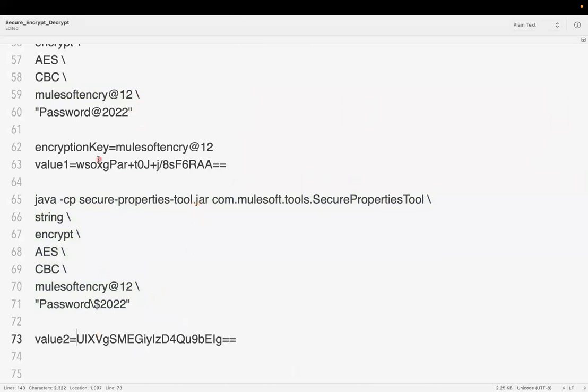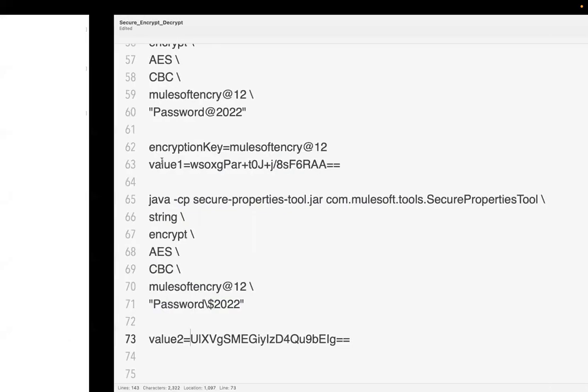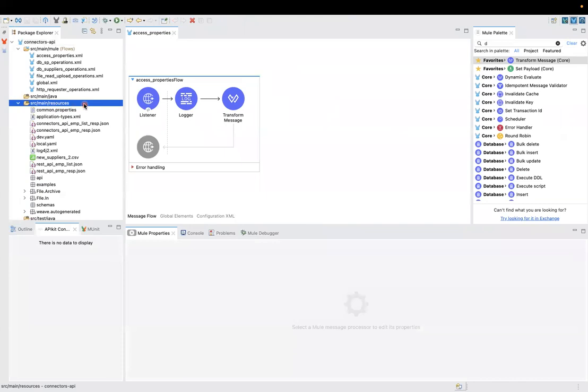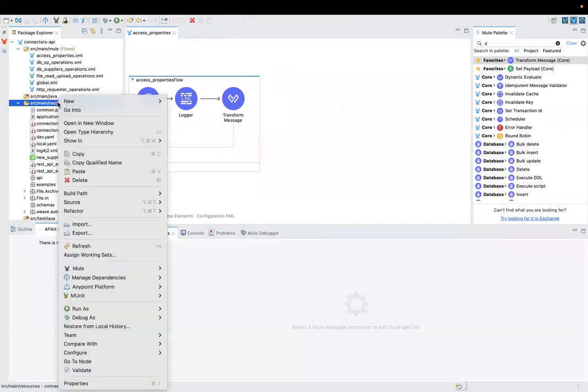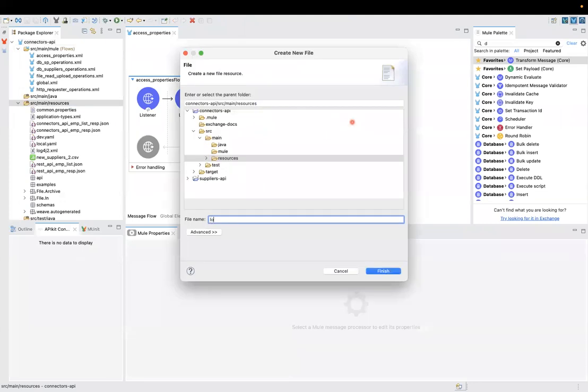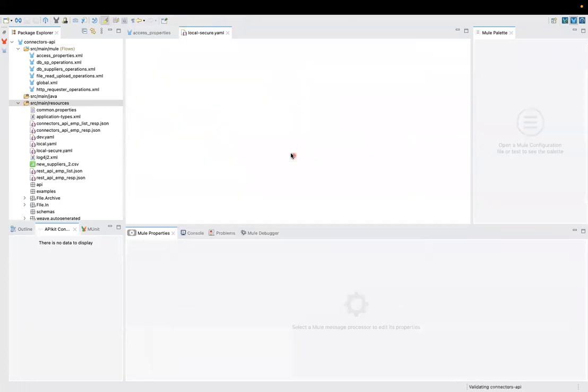We will create these properties in our Anypoint Studio. So here we are going to create one more file. Within this file, I am defining the values like local-secure.yaml file. So our information is mysql.password.